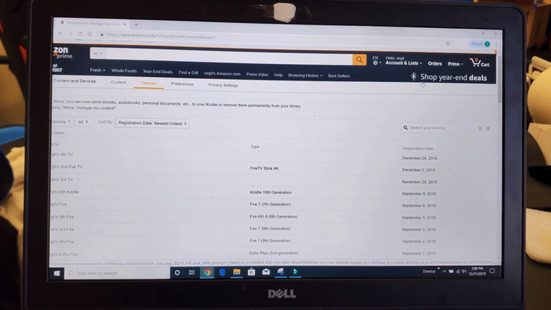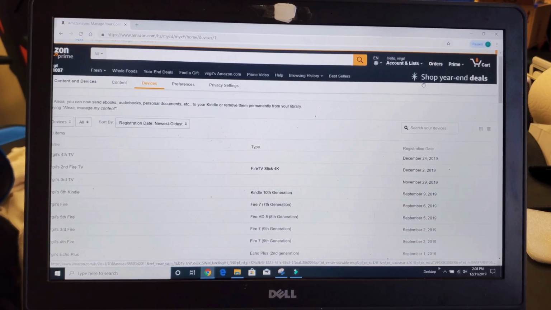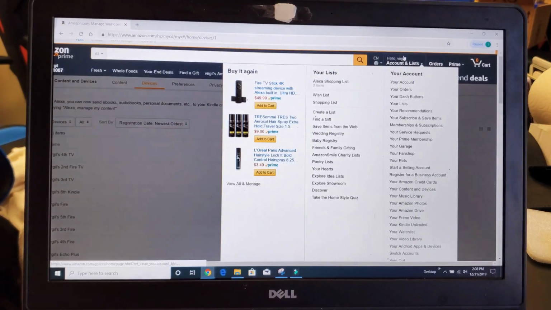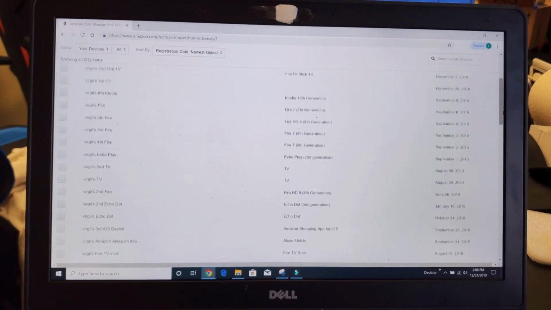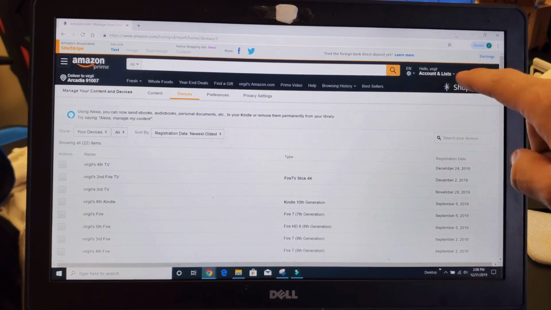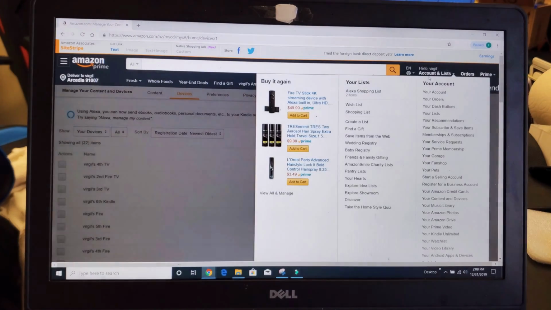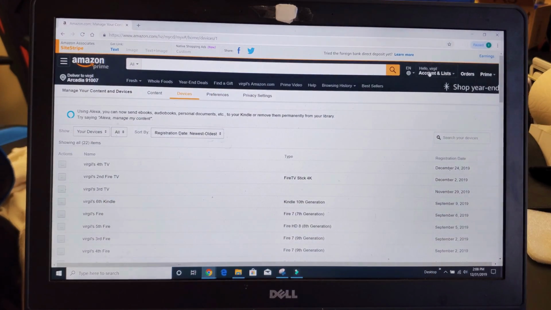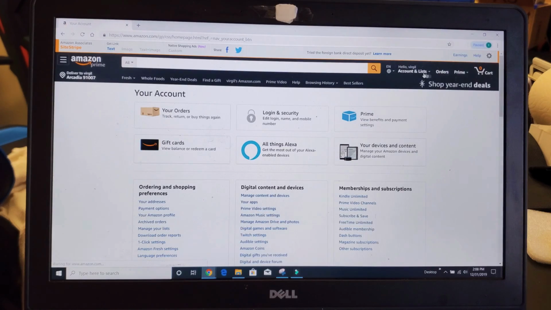Okay, so the first thing you've got to do is go to your computer where there's internet access, and you need to log into your Amazon account. As soon as you sign into your Amazon account, I want you to click up here where it says Account & Lists. Click on it. Don't hover over it like this. What I want you to do is actually click on it. Okay, so I clicked on it. You can hear me clicking.